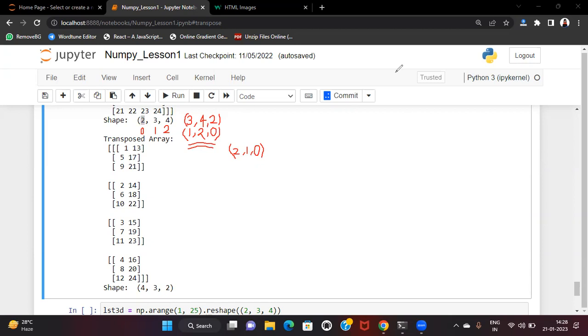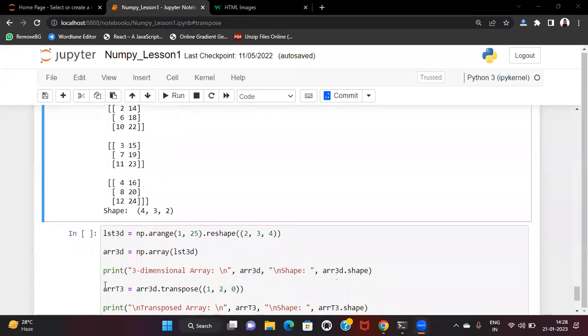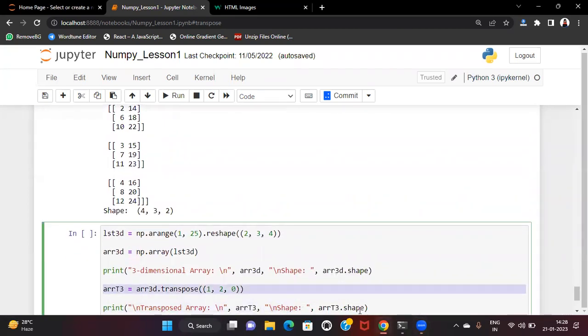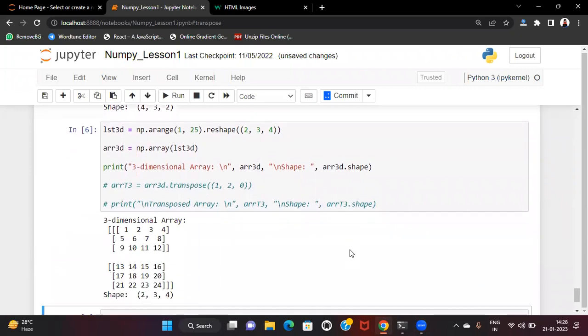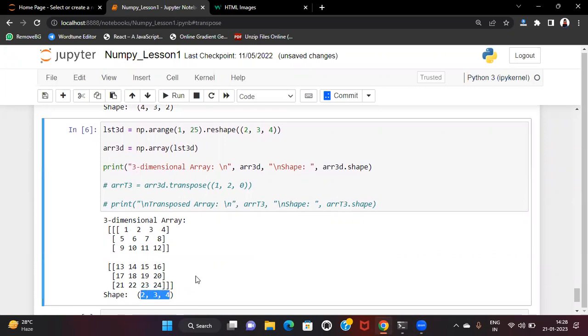So let me just show you how it works. I'll just comment out this part, and here is our array. The same array we have been using in the previous example. Now we want to change the number of elements in the different axes.